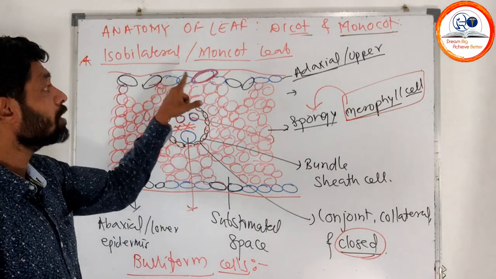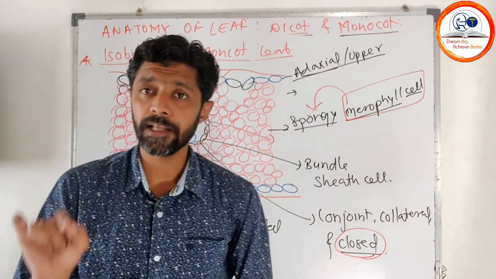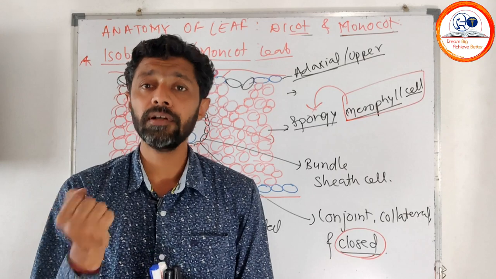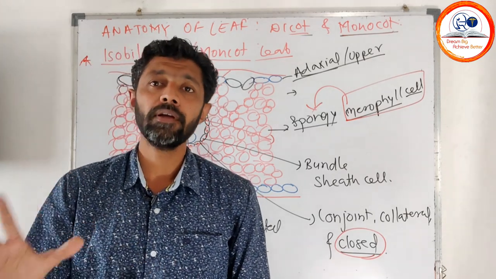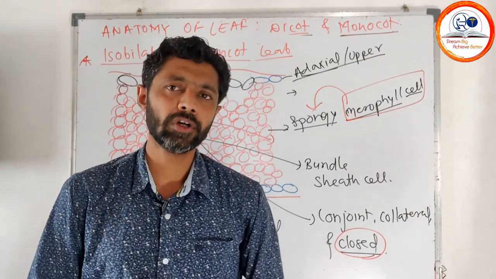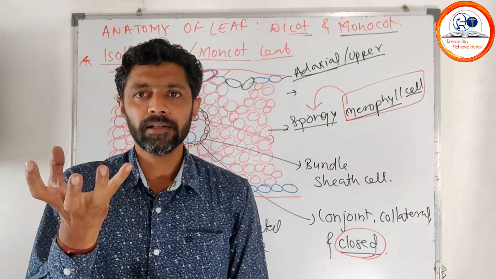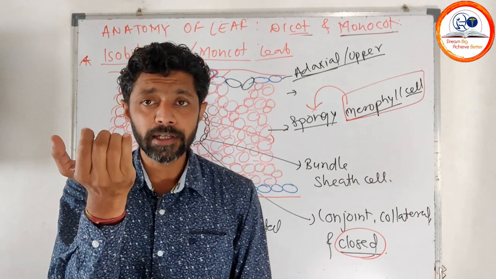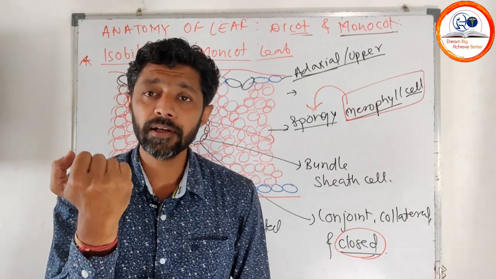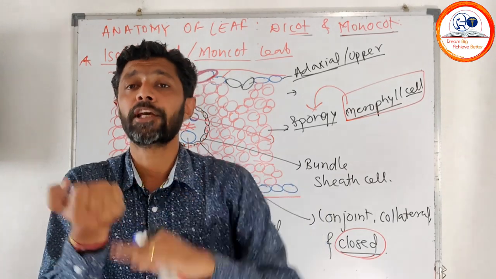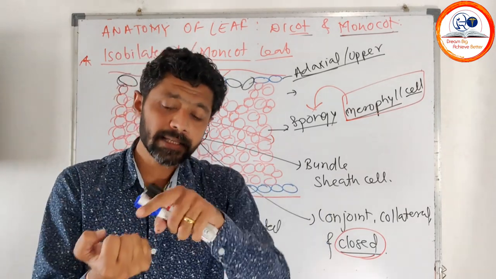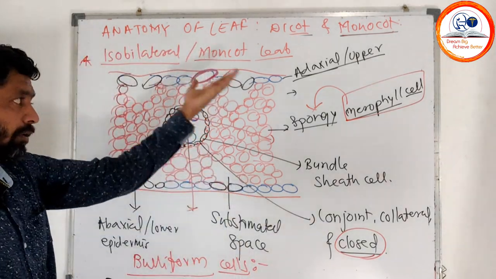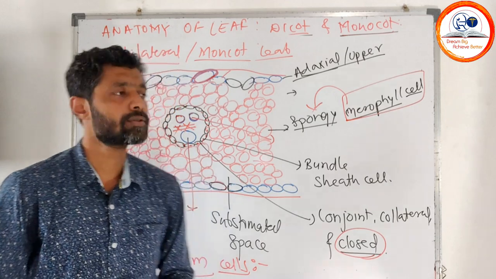And they are present on the upper epidermal surface. These are specialized cells which are large colorless cells, and they are meant to prevent the excessive loss of water. So how do they prevent loss of water? Whenever they become flaccid, they shrink, and as these bulliform cells on the upper epidermis shrink, definitely that leaf has to curl, and as the leaf curls, less surface will be exposed to the sunlight, and as less surface is exposed to the sunlight, less water will be lost through it. So this is your monocot leaf.